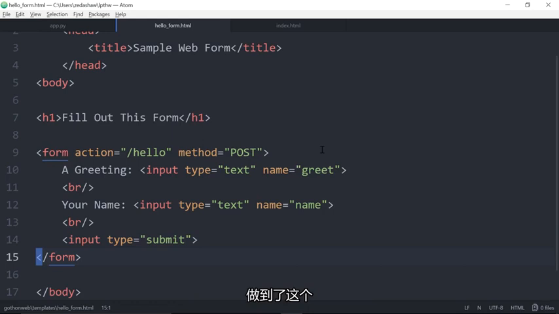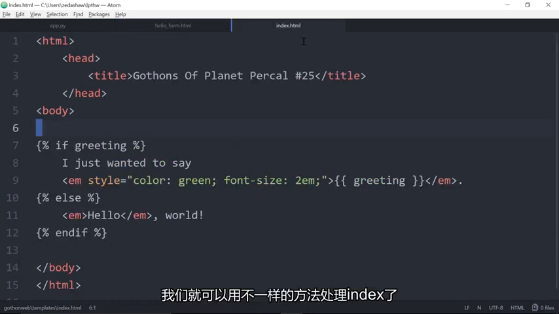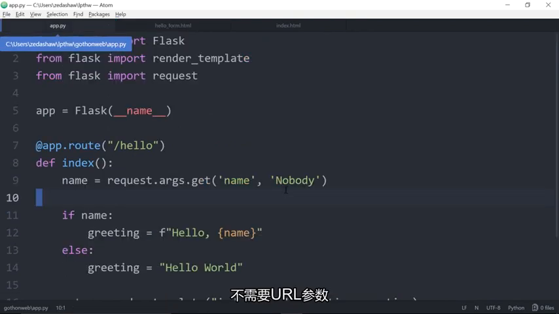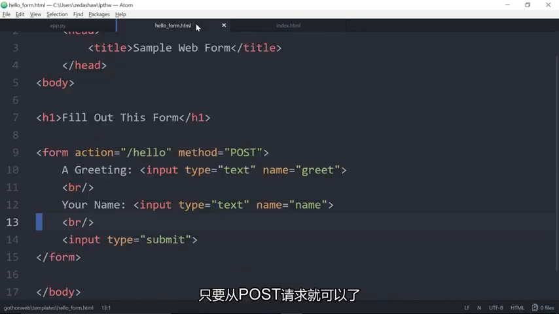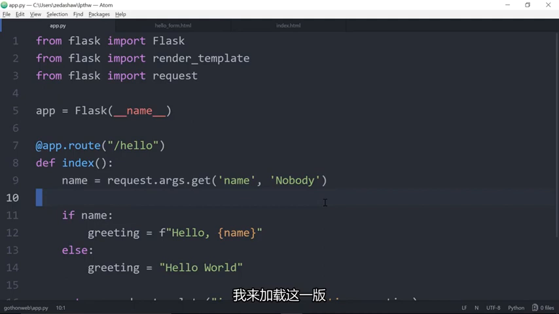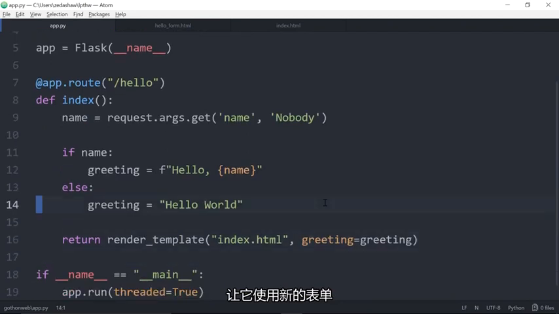Once you do that, we can display something different on the index. So instead of having these URL parameters, we'll be getting them from a post. So let me load up that version of the stuff. So you're going to change it to evolve it to use the form. And do I want to do that for you? No, you should do this.